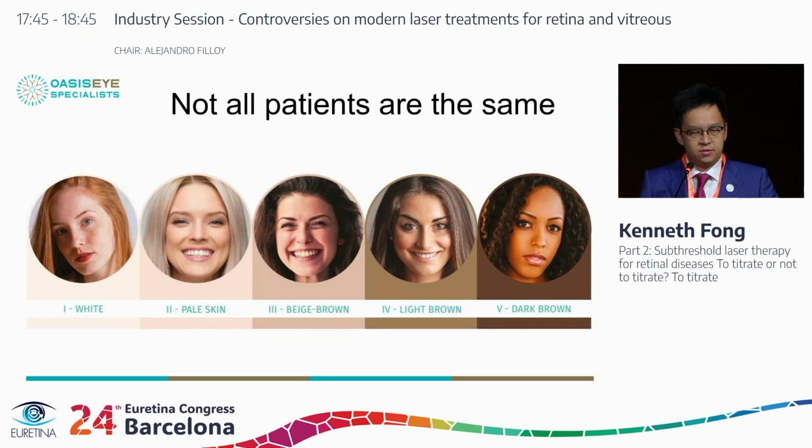These are my last two slides. Not everyone's the same. We live in a globalized world. I can't comment about Marco's patients in his diabetic EME study, but certainly in my practice, I see a range of patients on a day-to-day basis. And your skin pigmentation also reflects the amount of pigmentation in RPE. And I think without titration, there is a risk I could be over-treating or under-treating some patients. And I think that's the reason why we have to acknowledge that every patient requires a different level of power. That's really the only thing you need to adjust when you're doing subthreshold laser.